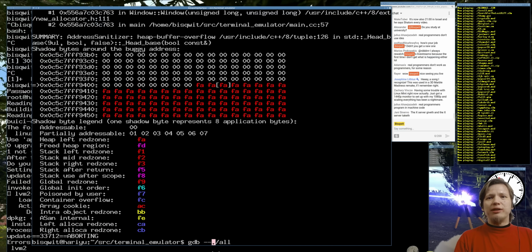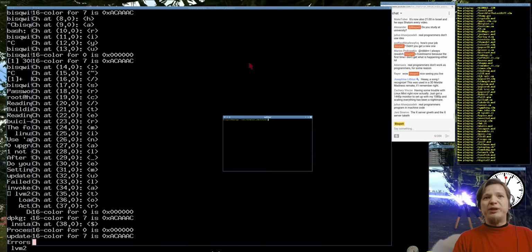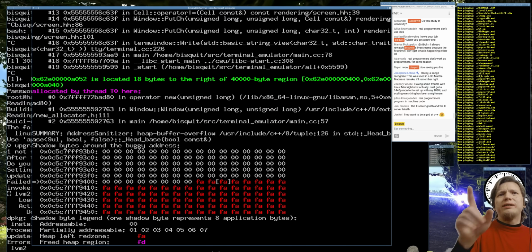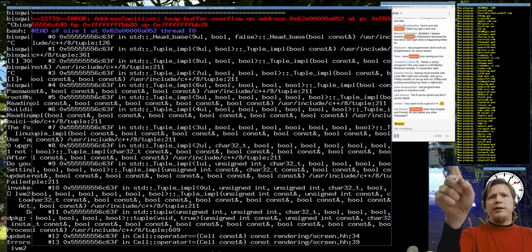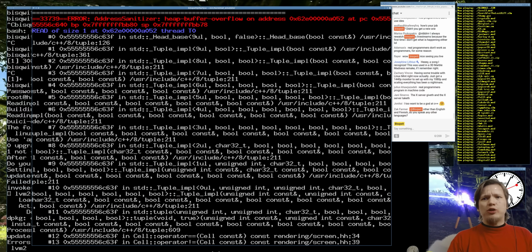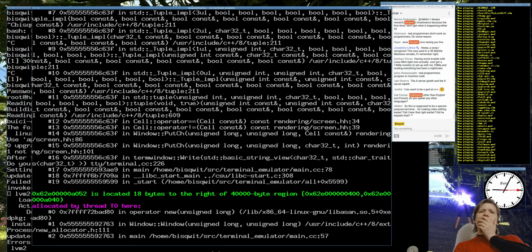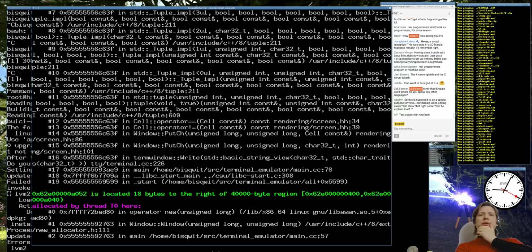Yeah, it is predictable, so repeatable. So let's see where it crashed. So that is tuple called from the screen. I guess the coordinates are bad, but why are they bad?